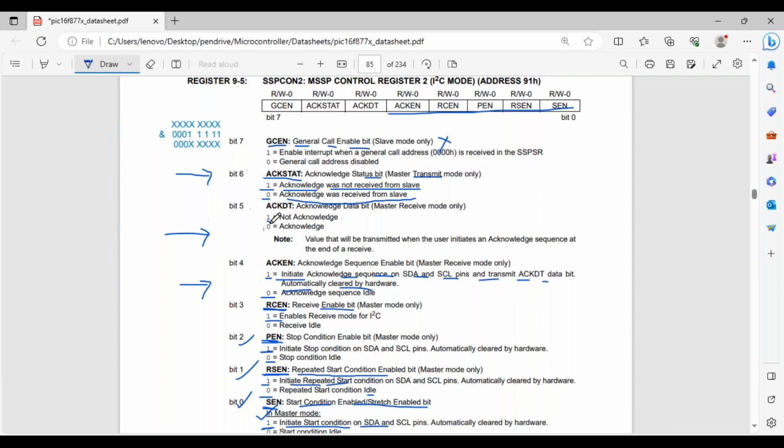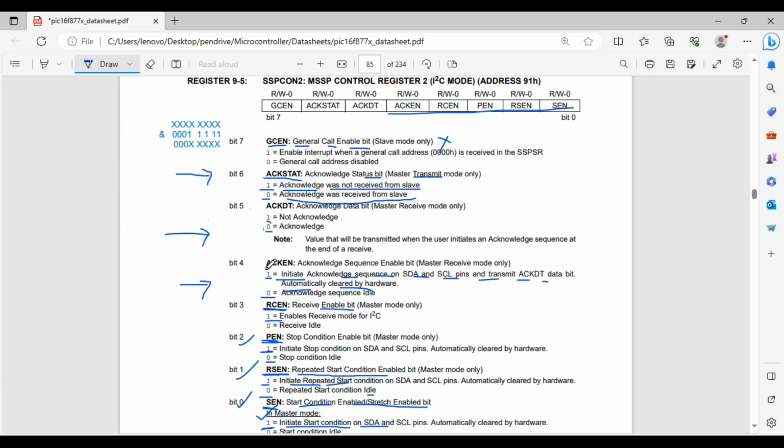If I write it with 1, then your receiver, your slave, will see it as acknowledgement is not done. If I write ACKDT with the value 0, your slave will see that the acknowledgement is done by the master. Okay.